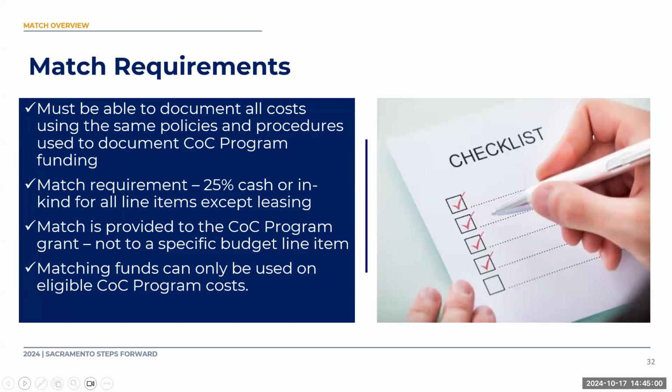It's also required that the match is to the specific program and project, but thankfully it can be for any budget line item. So if you have a rapid rehousing program that has leasing and maybe operating to pay for utilities not included in the lease, but you didn't have supportive services, you're getting all your services through MOUs for in-kind services, that's okay, that's still match. HUD doesn't have to fund you for an eligible activity for your project type for it to be considered match. It's anything that's eligible for your project design. And again, matching funds can only be used on eligible costs. I'll probably say that many more times because it's the number one mistake that people make. So next slide.